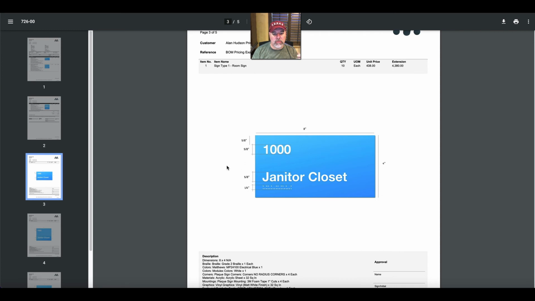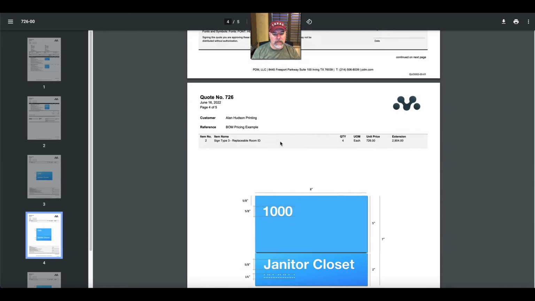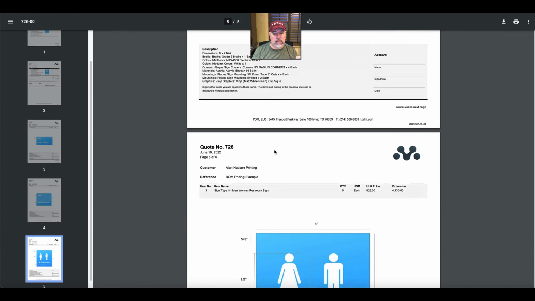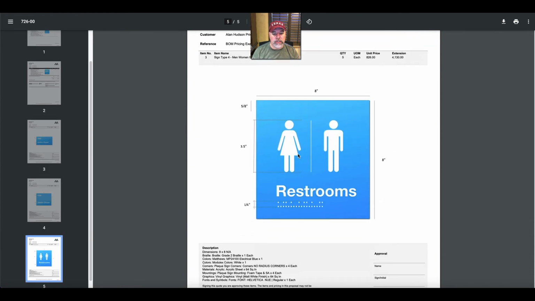Now down below it trails with the PDF format here, which is going to be the dimensions of the sign, the shop drawing that goes along with this. This is an exploded view that the customer gets a chance to see. So it has the details here, and then of course the next one is this item here with the details, all the construction details down below, and then of course this one here is the final one.